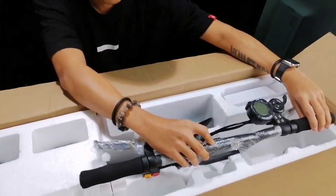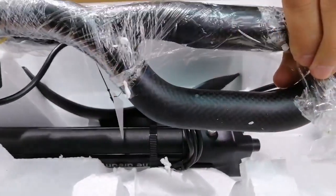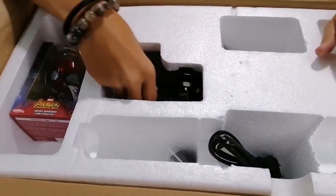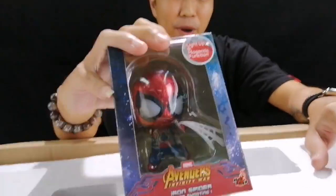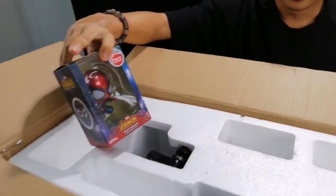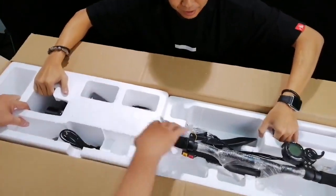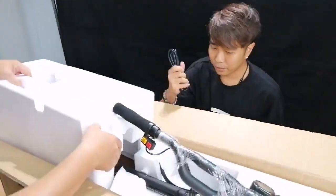See that, the printing of the Dualtron there. Carbon fiber. Oh, what does it come with? Iron Spider from Avengers. Also, those who love Marvel Avengers can get a Spider with a spider figurine. While stock lasts. Box. Charger. You have the charger? Charger, wire.